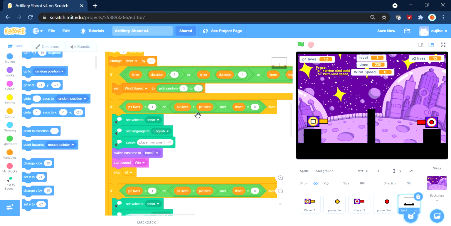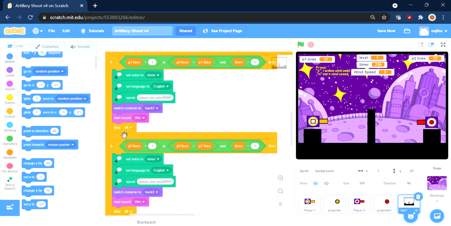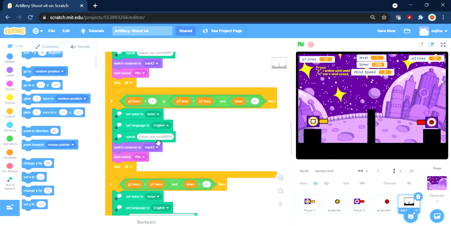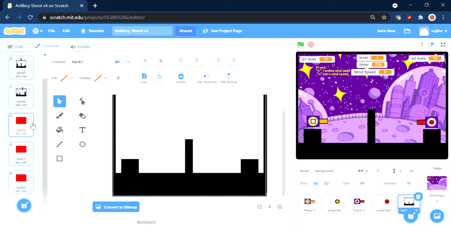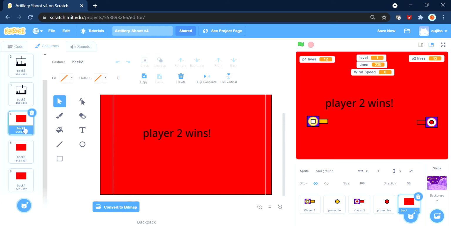And this is also the same, switch costume, of course, and then the wind sound, and then you, of course, stop all. This is basically the same, except a few changes, and it says player one wins and switch costume to another costume, and then the same thing. But then this one is if P2 lives equals P1 lives, so that means the same, and timer equals zero, then say draw and switch costume to backdrop 4.